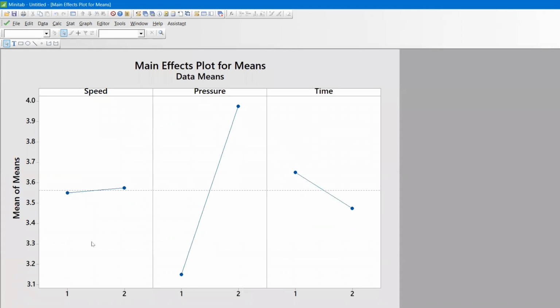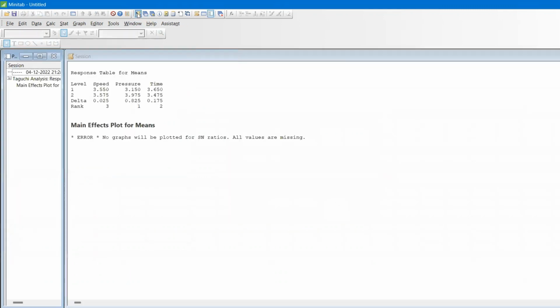So now what it has given me is the interaction of these 3 factors: speed, pressure and time. And if you wanted a summary, the biggest advantage of the Taguchi model is that you can rank the priority, right? Similarly, if you go to the session folder, you can see that first is pressure, a very important factor, then followed by time, and the last one is speed. So you also get the delta value, and you also get the ranking, which is very interesting in the Taguchi model. And this is the uniqueness of the Taguchi model.